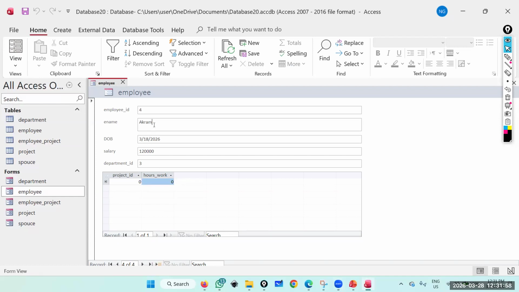So second employee is Akram. Akram is not working for any project. Next employee, right? We have only, sorry, employee 3, Raju, department 2. Raju is working for just one project, project 1, 3 hours. Right.